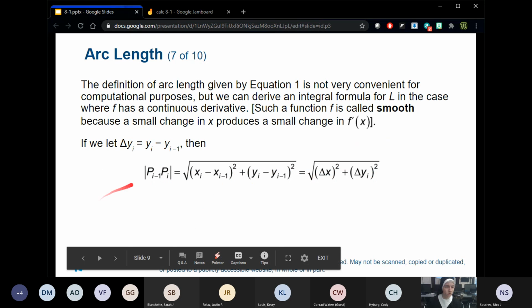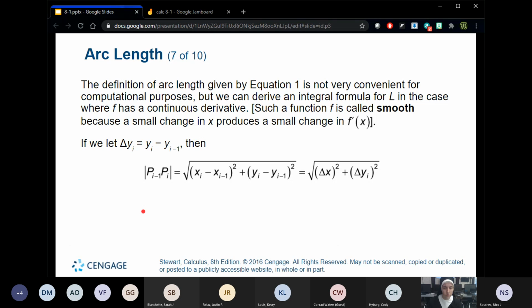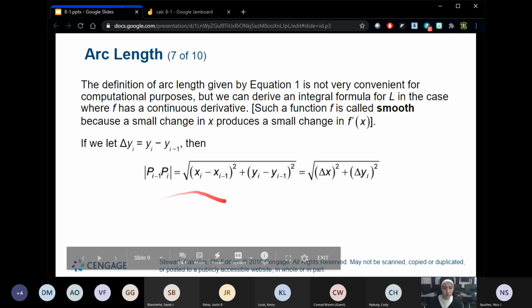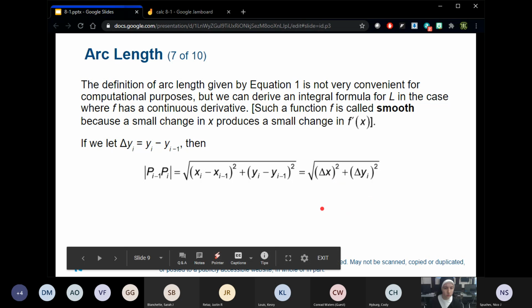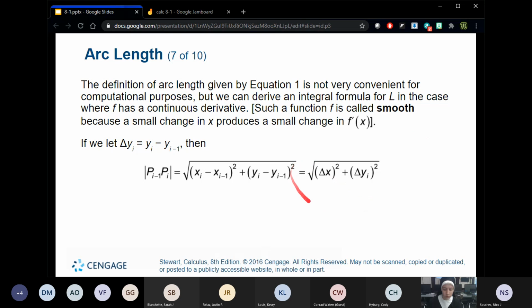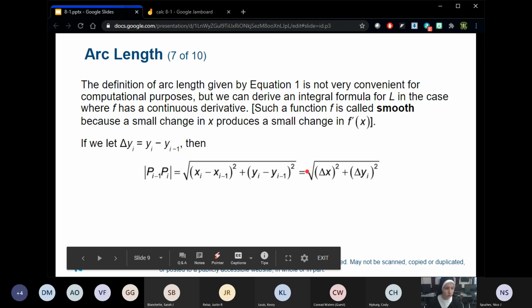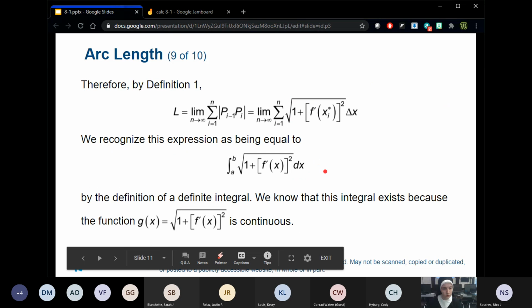And then when we're looking at that, we're looking for basically the distance between those 2 points. My distance formula is the square root of x2 minus x1 squared plus y2 minus y1 squared. It's kind of like the Pythagorean theorem. So it's the change in x squared and then the change in y squared, and then we take the square root of that. So that's my distance formula right there. We're going to use that to come up with our formula for integration.